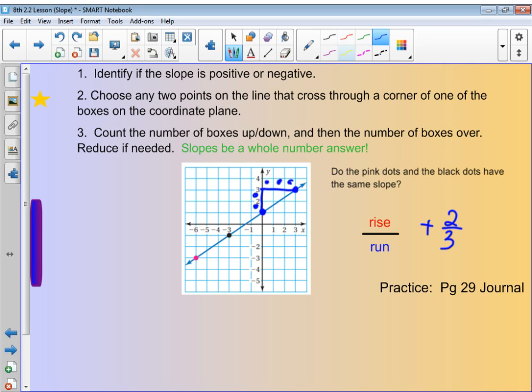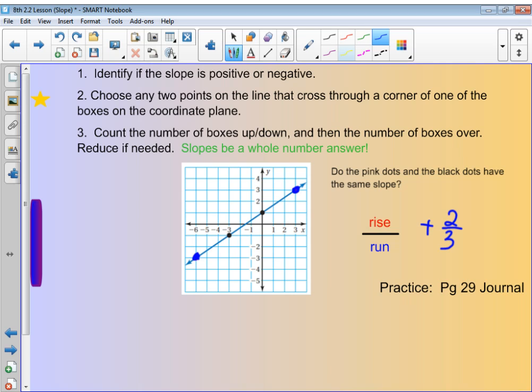Let's go ahead and pick 2 other ones. Let's say I didn't pick those 2. Let's say I just picked the 2 pink ones. So this point and this point, which are now blue. Okay, if I were to do the rise over run, now those are pretty far apart. So the key thing is you should probably try and pick the ones that are closest together.